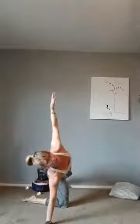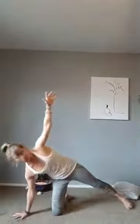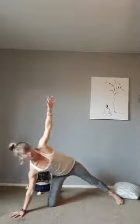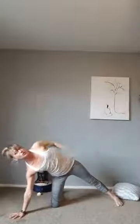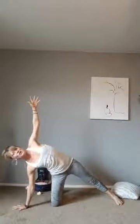So coming into the modified side plank, turning your body towards the right side, press and extend the right leg back. So face you again. You want to have the right foot down on the ground, pressing the pinky toe side down. So really strong leg. Make sure the left fingers are facing the left side. Your wrist is under shoulder. Press strong into the bottom arm.